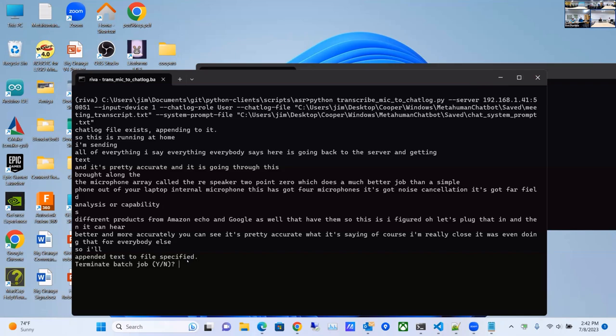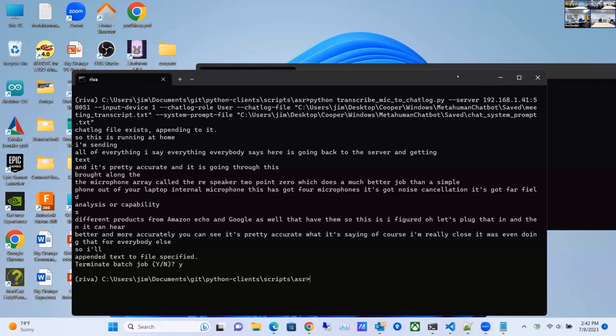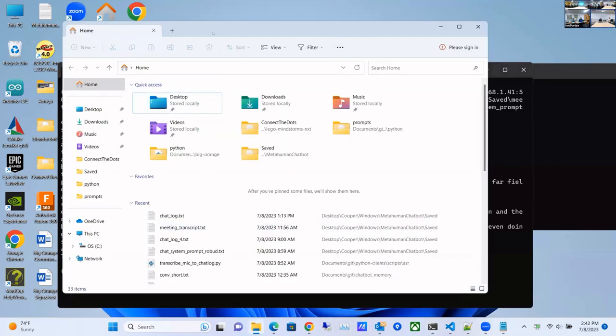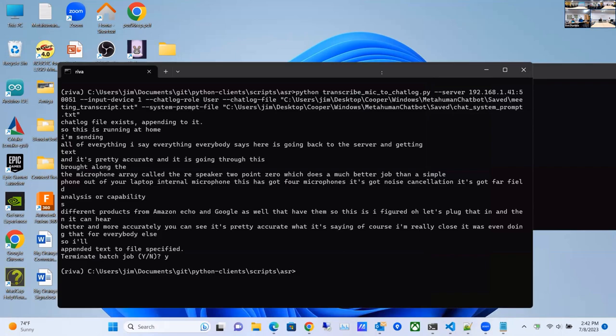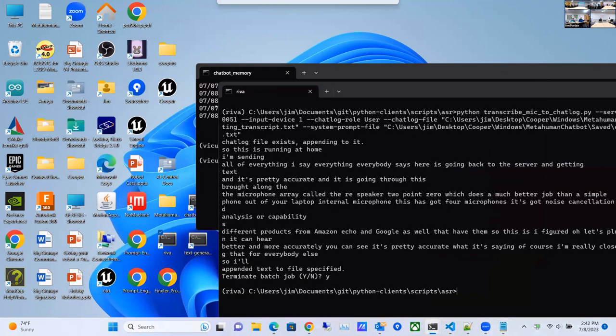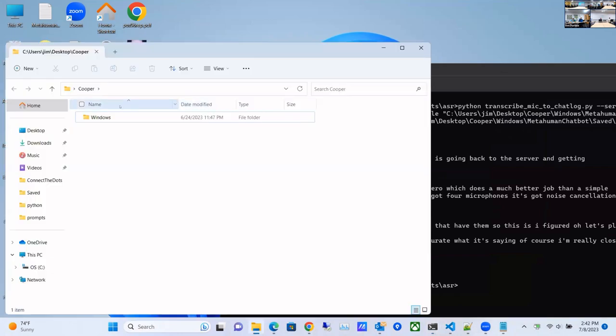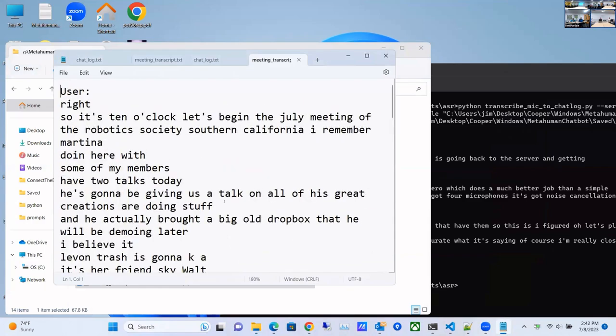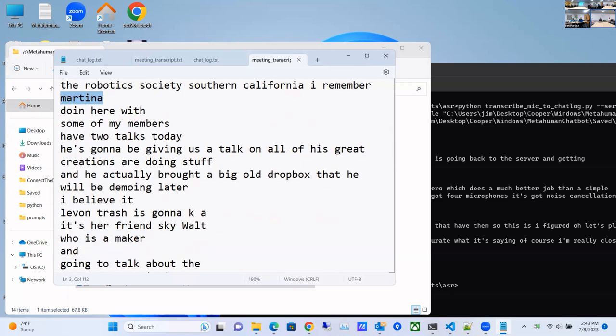When I finished, I stopped this, and it puts that all into a file. Let's see, the Cooper directory. So in here, under MetaHuman saved. We've collected the meeting transcript, which is 68K. So here's the beginning. It's 10 o'clock. Let's begin the July meeting of the Robotics Society of Southern California. Now, sometimes it's not going to get the right word, even with this advanced technology.